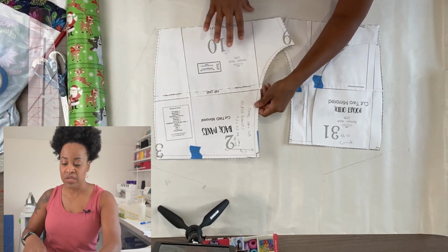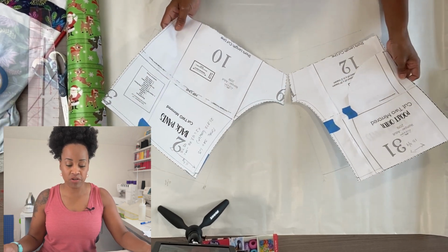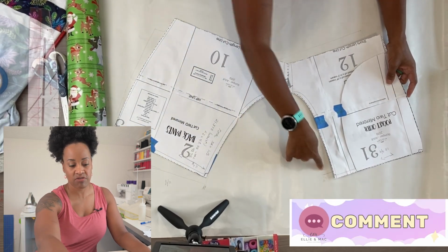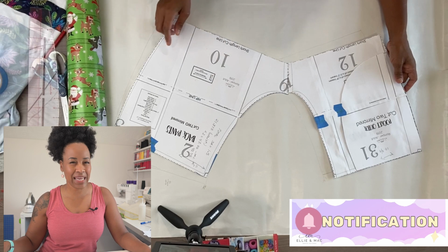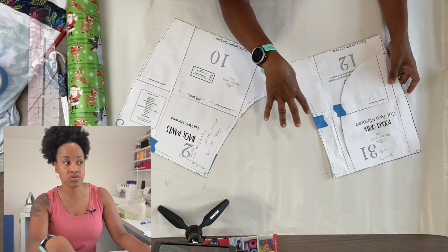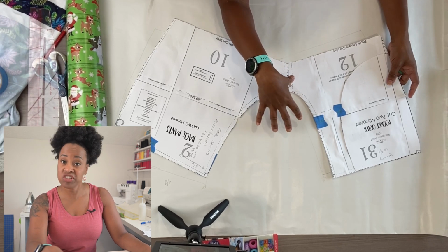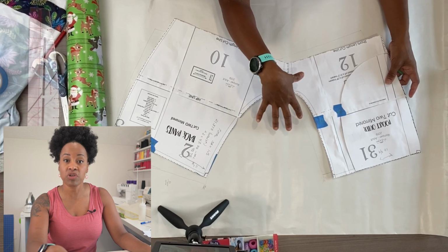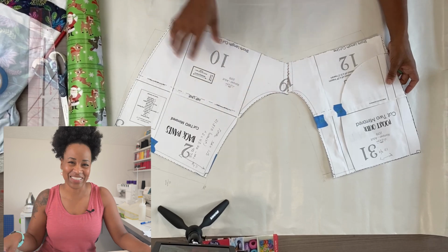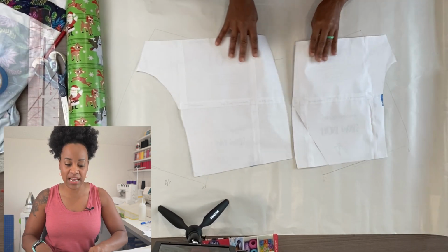back, right? Now, the way that this pattern is drawn is so that your front and your back come together at the groin, and then this is your rise, your seat rise, okay? So we can't really add to this area, unless you seriously want to have excess baggage in the center of your body line, the crotch area. You don't want to add anything here, okay? So what I'm going to do is take these pieces and butt them together.